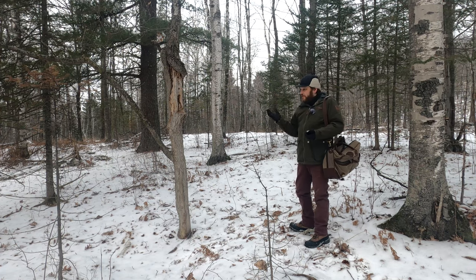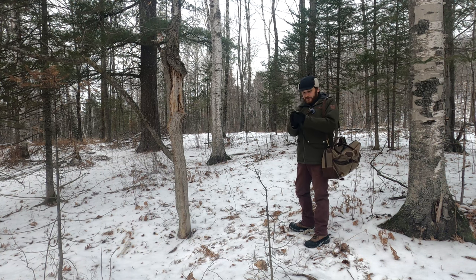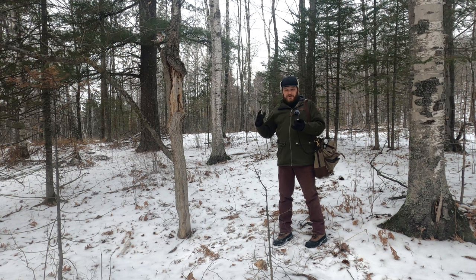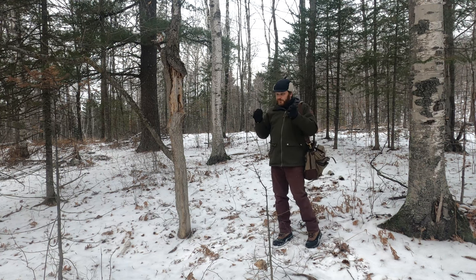Since it is kind of daylight out and the look I want is more of a nighttime look, what I'm going to do is measure the ambient exposure and then expose a few stops slower so that the natural light gets suppressed. Then when I bring in the flash, it's what really is the center of attention in the photo and hopefully pops.